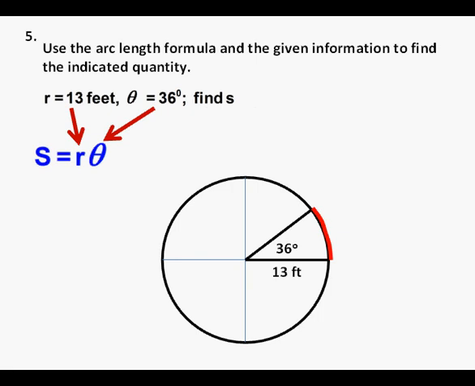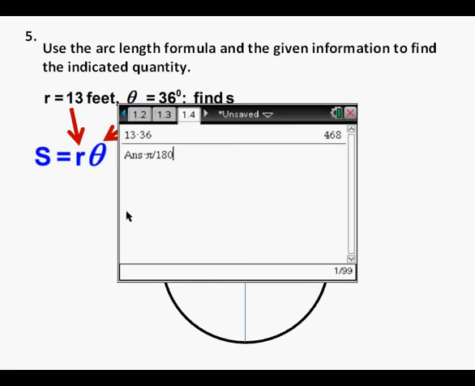Let's think of this and draw a picture. Here's a circle with a radius of 13 feet and an angle of 36 degrees. But look at the arc in red. Does that look anything like 468 feet? No, of course not. To convert that 36 degrees to radians, we need to multiply by pi over 180 as we set up here. By pressing enter, we get an answer of 8.16814 feet. There were no instructions on rounding in the problem, so I accepted rounding to the nearest tenth or any degree of rounding. To the nearest hundredth, the arc length is 8.17 feet.